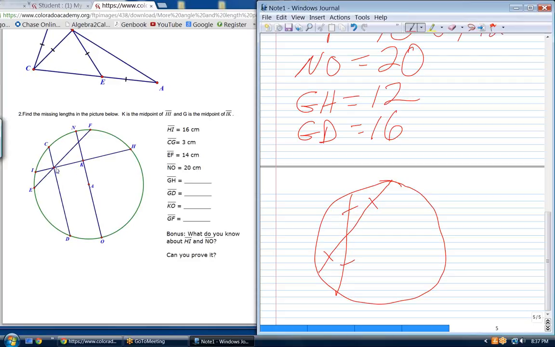What I'm wondering is if GK is equal to IG, does that mean EG is equal, no, they don't even put a letter on that, so I don't think we even consider ourselves at that point there, do we? No, I don't think so. Yeah.